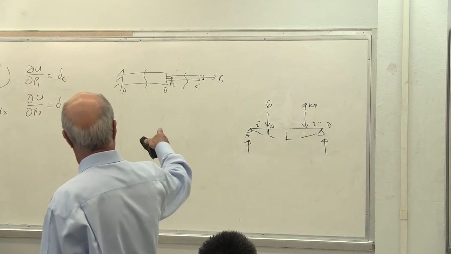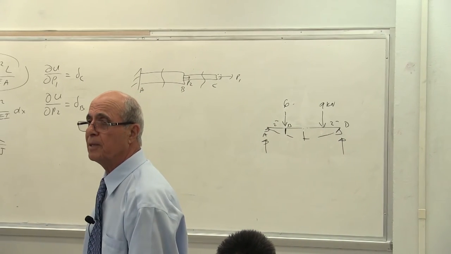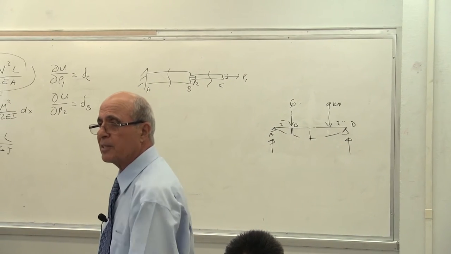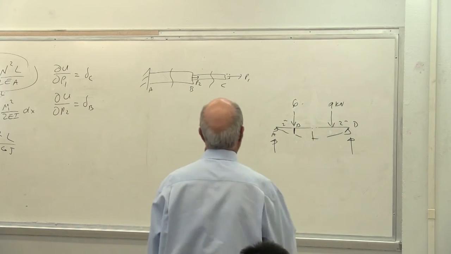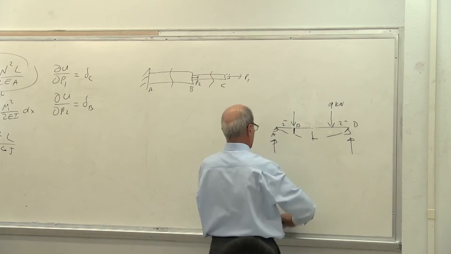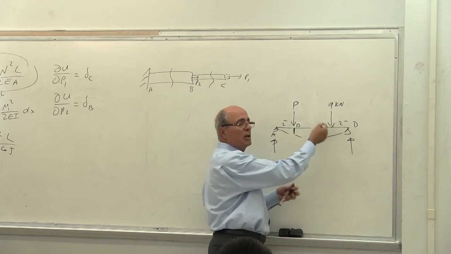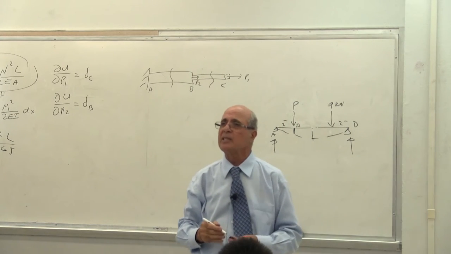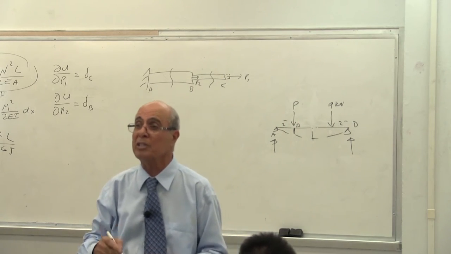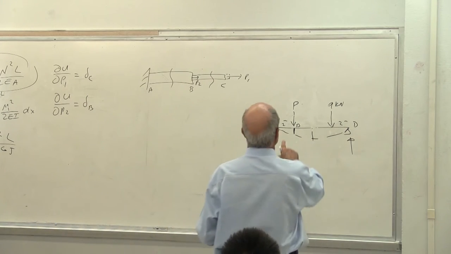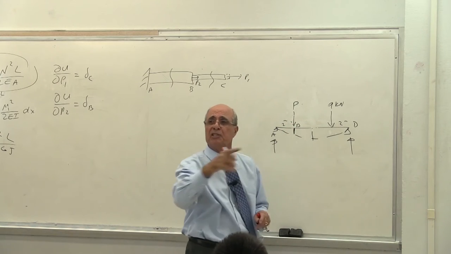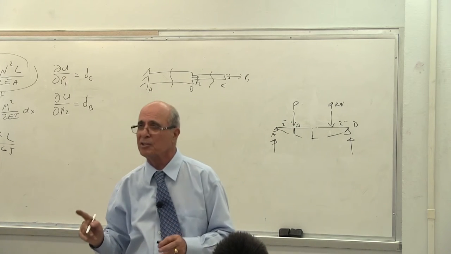I should put that 6 kilonewton in the form of P, because otherwise I cannot take the derivative with respect to it. Yes or no? So I have to put this as P, that can remain a number, or you can change it to something else. You do not have to call this 1.5 P, because you are taking the derivative only with this one. Not every 6 kilonewton is a P, is that understood?